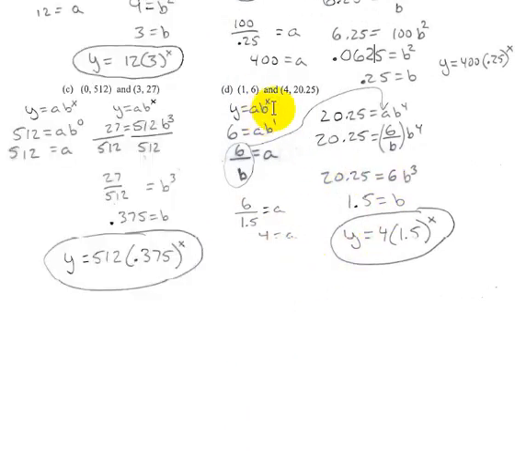Over here, I don't have a 0, so I look at the 1, plug it in for the x, 6 in for the y, solve for the a, so I have 6 over b, substitute it in for the a, substitute my y in and my x in. That's how I get the 6 over b. B to the 4th over b to the 1st, that's b to the 3rd. Subtract exponents, divide by 6 on each side, and raise it to the 1/3.